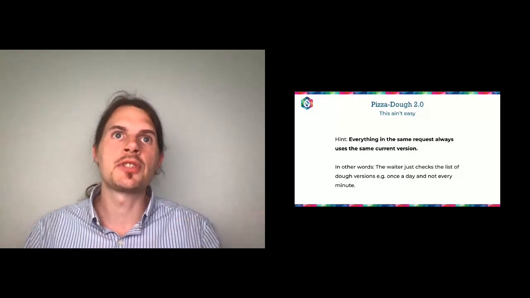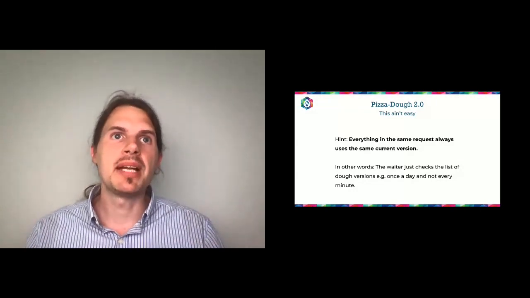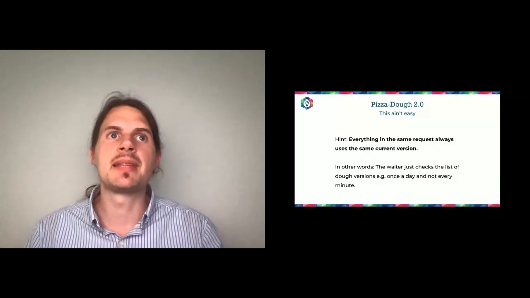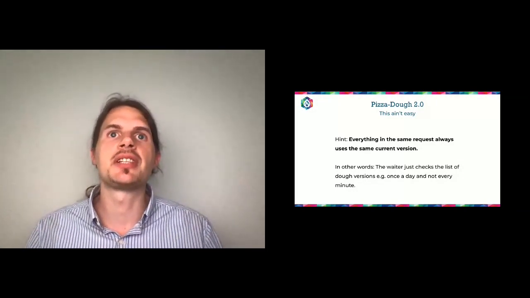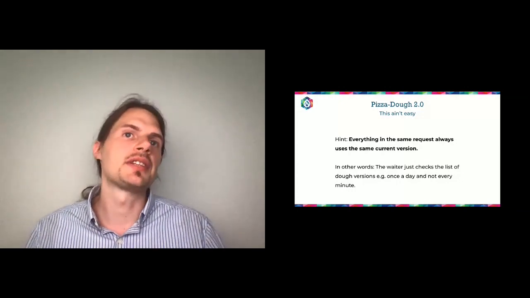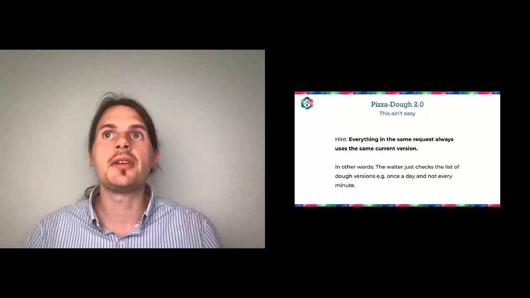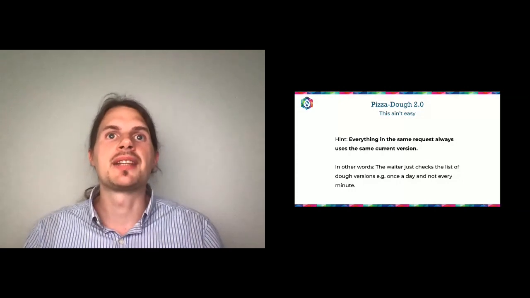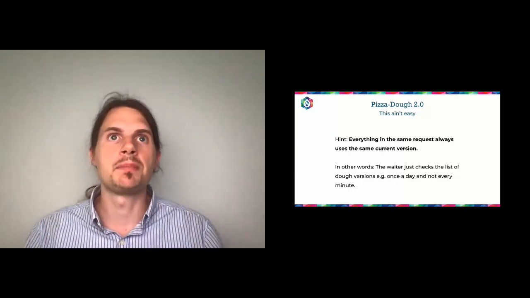So how our shop works now with tagging is basically exactly the same, except that the waiter now checks the expiration date and the tags, and then he marks the pizza as valid or invalid. If it's not valid, he gets one from central storage, and else he replicates and delivers the pizza to the customer as usual.